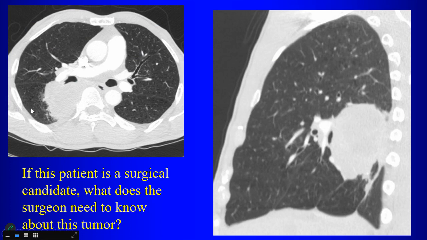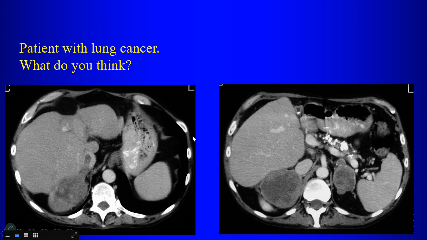Yeah, it crosses the fissure, right? So this is right lower lobe, and here it is crossing the fissure, it looks like probably going into the right middle lobe. What's the significance of that, if the tumor is crossing the fissure? You have to take out 2 lobes. Yeah, so a lobectomy is not sufficient, right? If a tumor crosses the fissure, then the adjacent lung is involved. That does affect the surgical approach and what the surgeon is going to want to do. So if a tumor is next to a fissure, you want to look to see if the fissure is being crossed by the tumor. That's important information that belongs in the report.